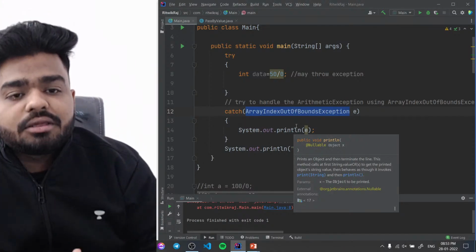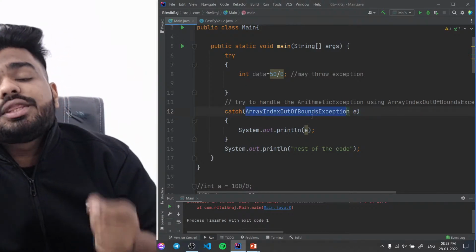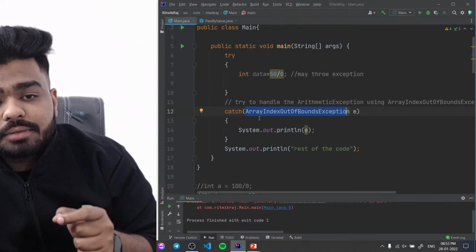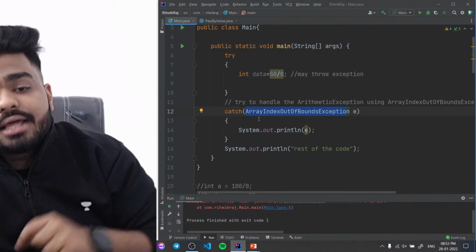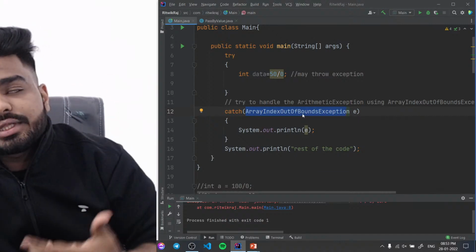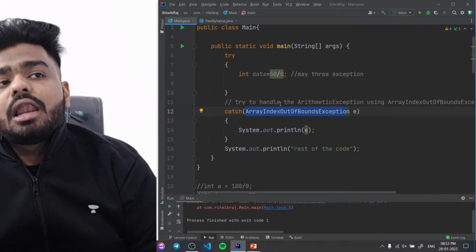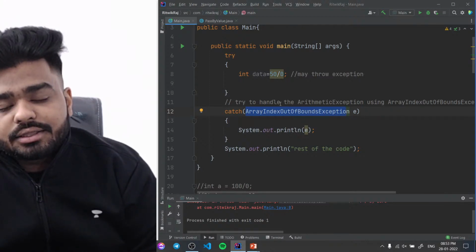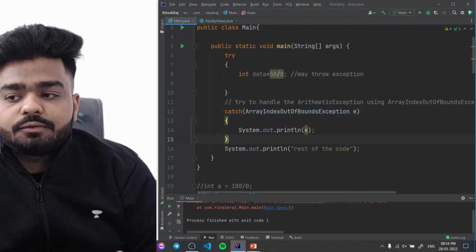The same thing is happening here. We cannot just use the normal bandage. We have to use the correct method of stopping the bleeding. So that is nothing but the arithmetic exception here. That's not array index out of bound exception. That exception will be used when you're working with an array and in that array you have larger values or a larger number of values than memory locations. Okay, so this will not work. This will give you an error.